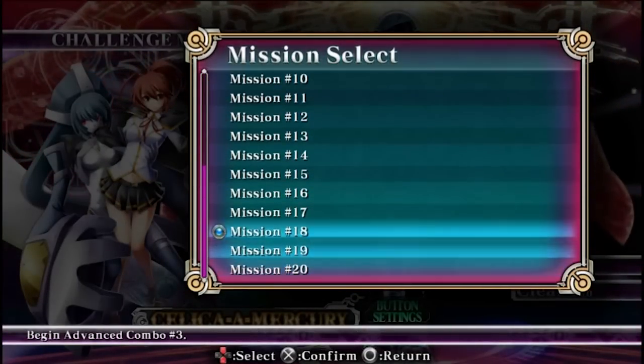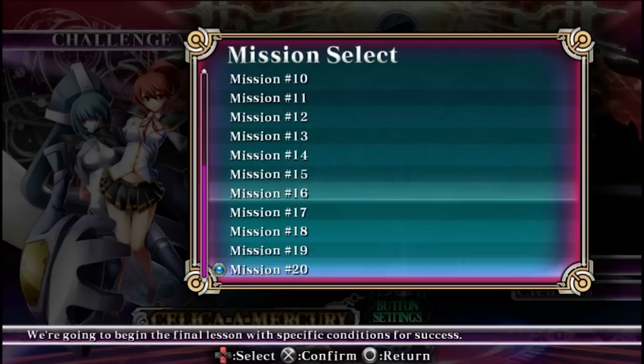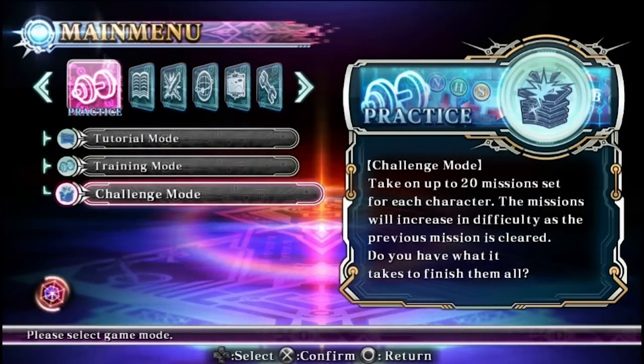Now, for those of you who know the training missions in BlazBlue, it's a little bit weird to see just a bunch of different combos here, because we'll just get out of this mode for now. The general tutorial challenges that would show you all the power moves of the characters, or what would they call them? Special moves, overdrives, something like that. They actually moved all of them to the tutorial mode.